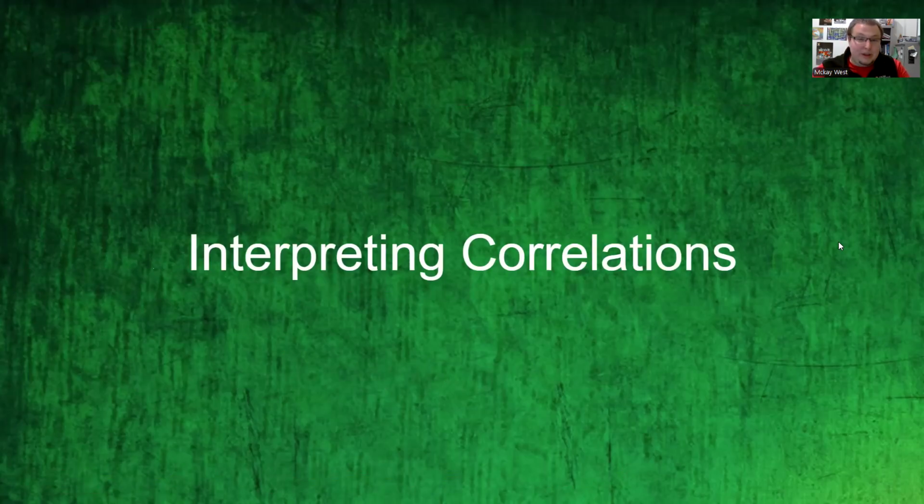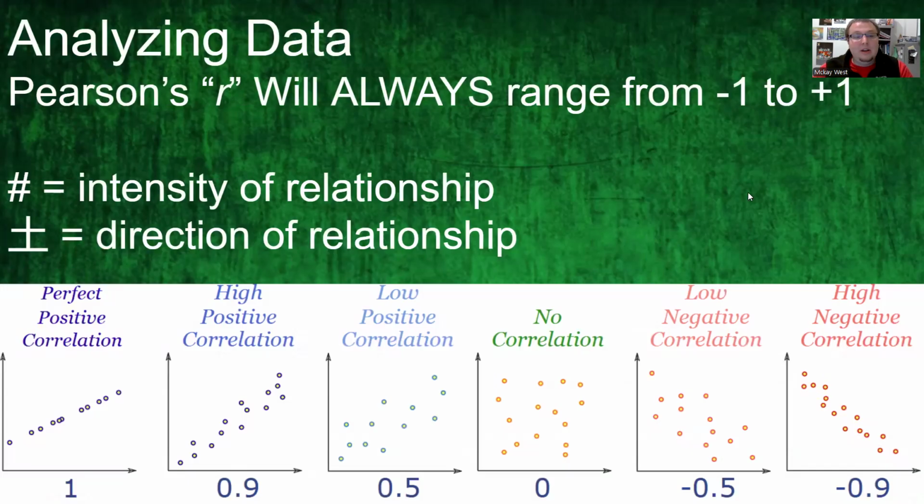Now, assuming we've got that data, and hoping we know what correlations are, we can look a little bit more into how we interpret them once we get them from a program like SPSS. So Pearson is probably going to be the most common form of correlation that most of you will ever use or perform.